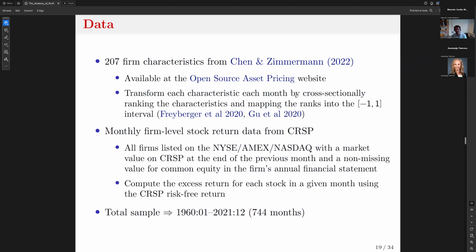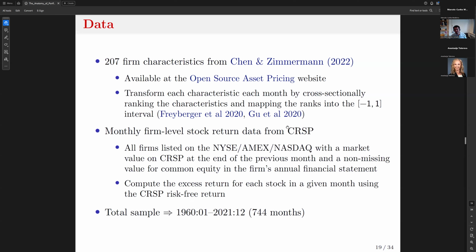And I actually presented this paper in Stockholm around 10 days ago, and Chen was there, and he said, this is probably the way you want to frame your empirical application, right? You're decomposing expected returns. A little bit of an ambitious way of framing it, but that's what he thought, and maybe we should rewrite that part. But again, we take the data from the open source asset pricing website of Chen and Zimmerman. We transform all characteristics cross-sectionally to ranks, and this is becoming the standard. There are several reasons to do that.